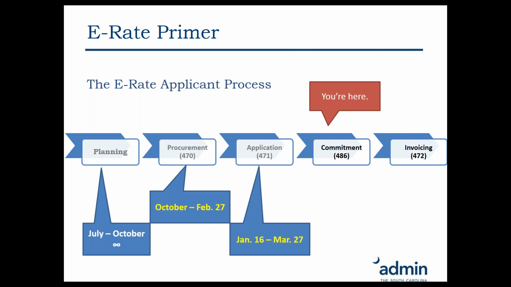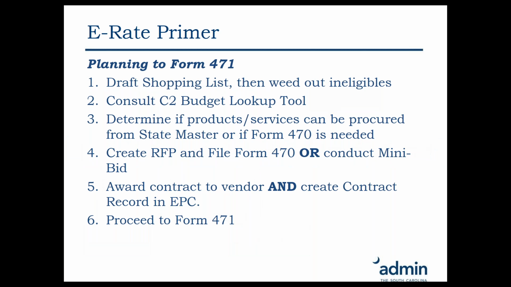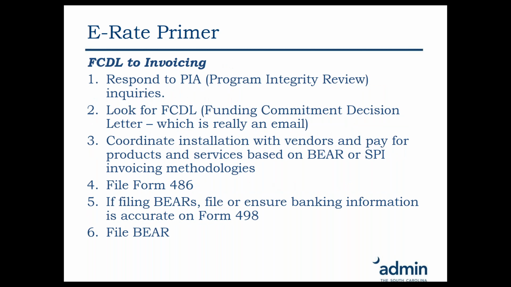For the most part, most folks are in this phase right now. Your applications have already been submitted and you're waiting on commitments, or you actually might be past that already and are in that invoicing phase. So let's go ahead and remind ourselves what we've got to do. If you've been in our trainings, you've also seen this slide where we talk about the shopping list, step-by-step instructions of what you need to do to get from the planning phase to filing your Form 471. Well, we're obviously past that. So for today's webinar, I wanted to update this and provide a new slide, one that will talk about the FCDL to invoicing.